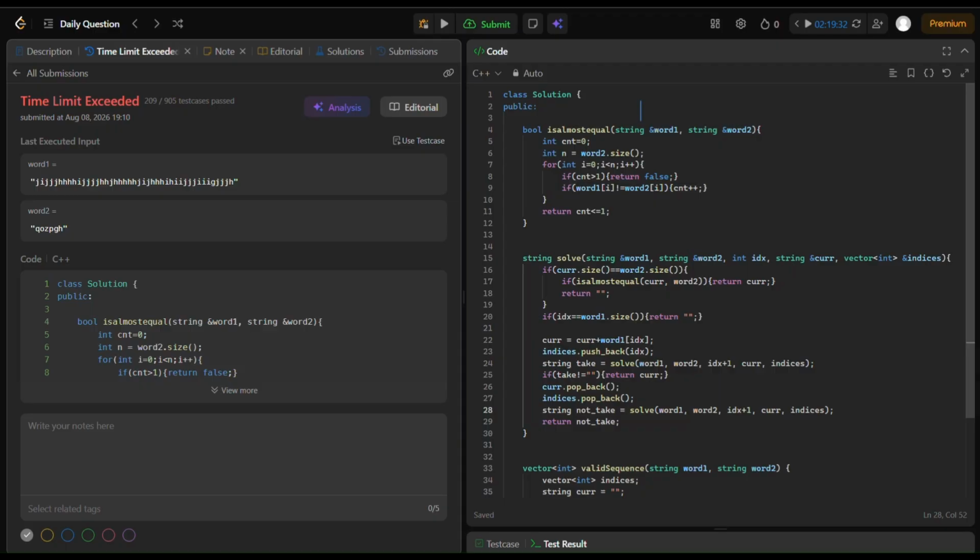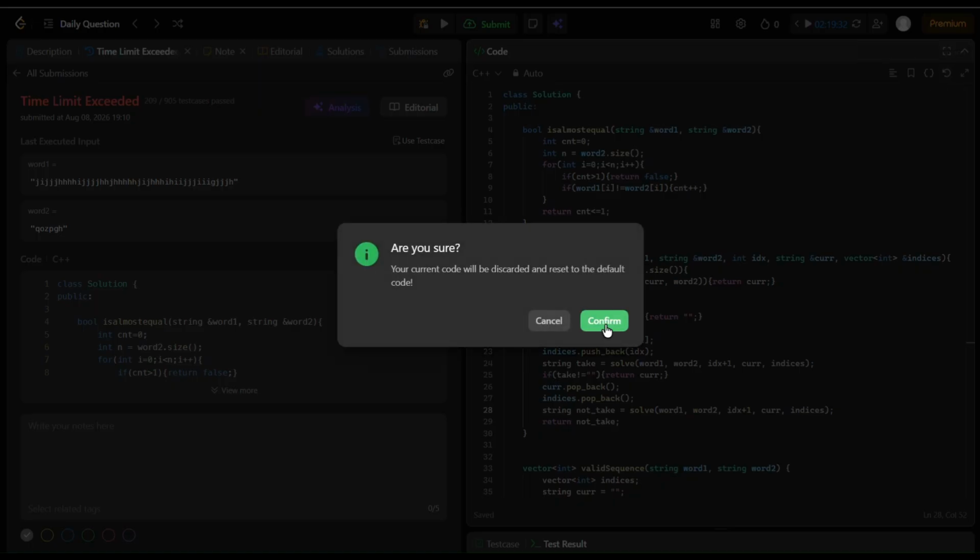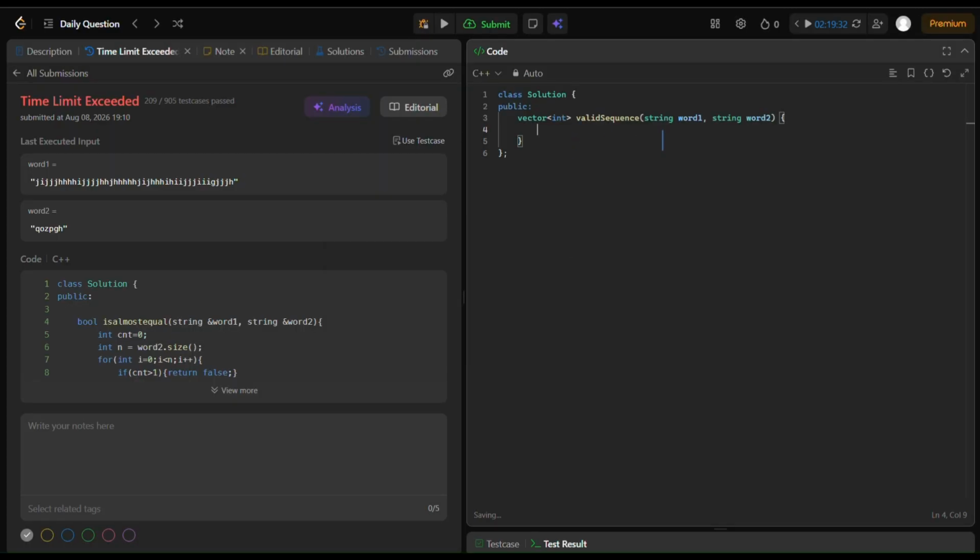So we'll code the greedy approach now. Okay, so in the greedy approach we have taken n and m as the size of word1 and word2, and after that we have constructed the suffix array, which is a vector of int suf of n plus 1 comma 0, and over here we will take the j from m minus 1, right?